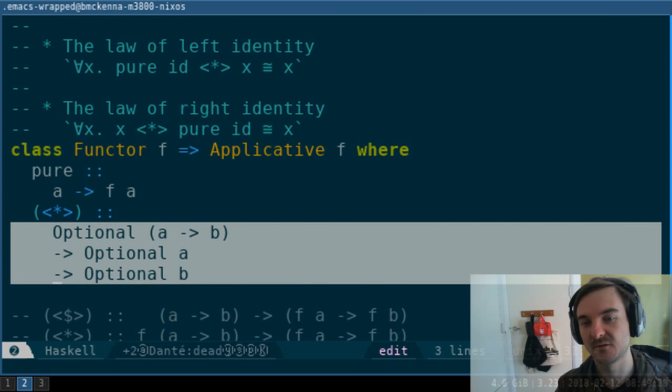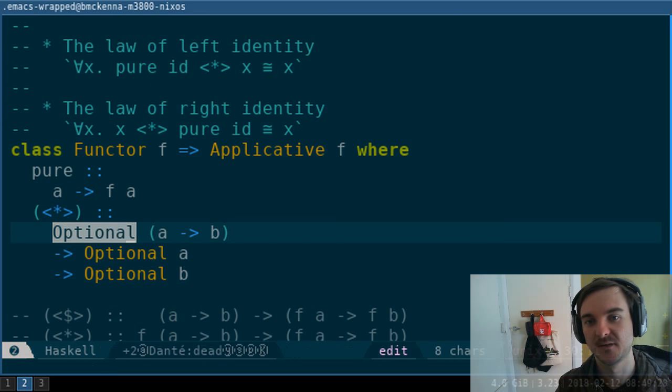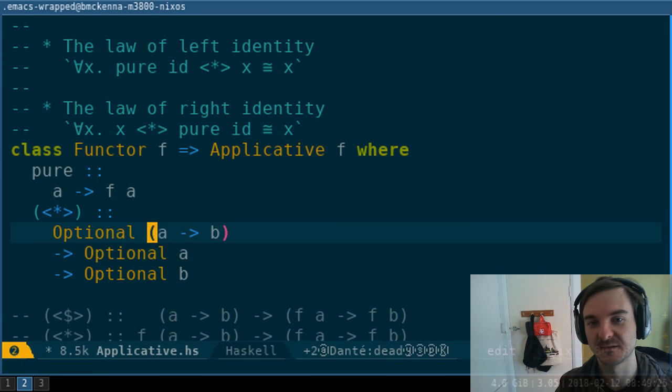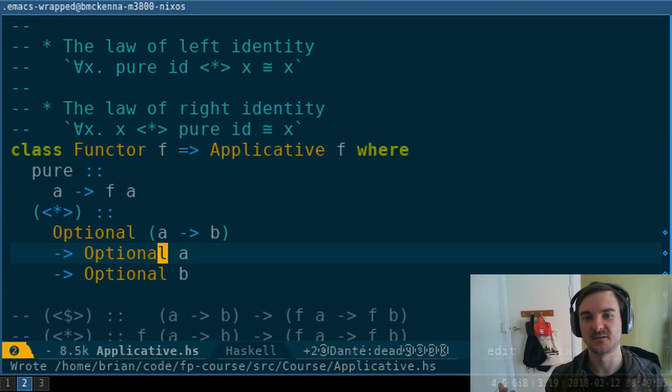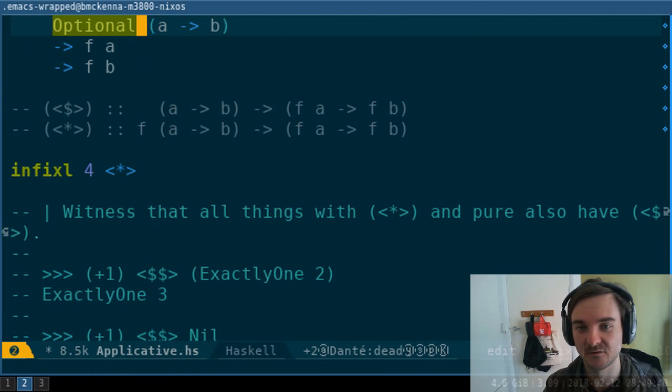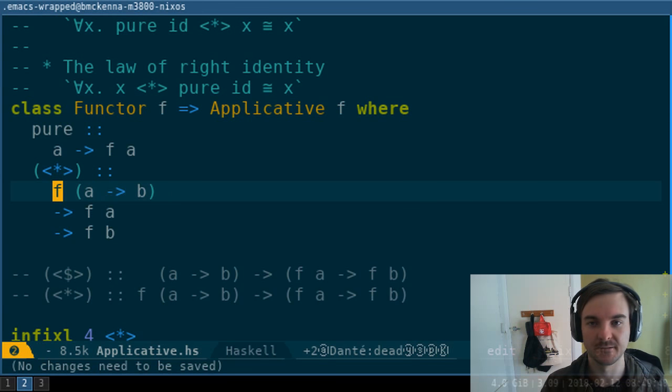But now when you use apply, you've actually got two optionals in scope. So what happens if this one's empty and this one's empty? What happens if this one's full but this one's empty? What happens if this one's empty but this one's full? So you've got many different possibilities. With fmap, you've only got two possibilities: your optional is either full or it's empty. But with Applicative, you've got many different possibilities. With a list, you've got infinite possibilities of lists, but now you've got an infinite possibility of lists by another infinite possibility of lists. So what can you do with Applicative when you've got two different structures of lists?